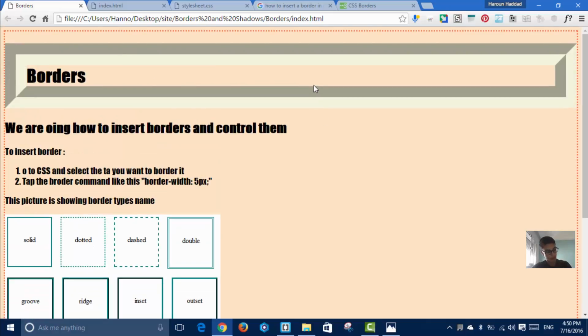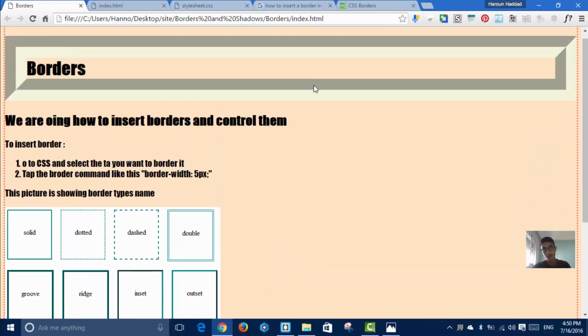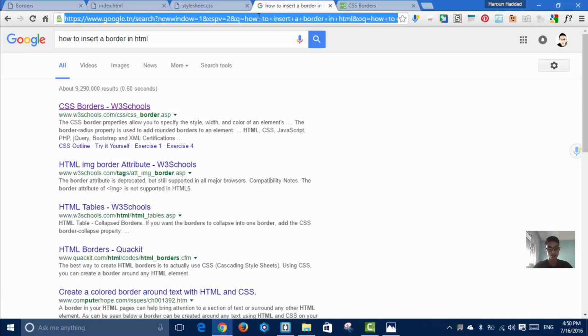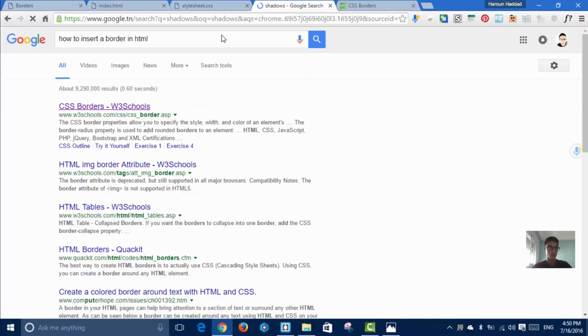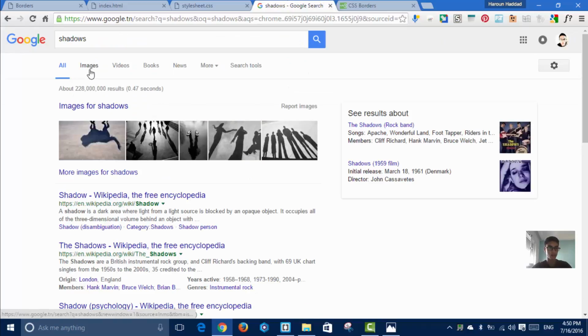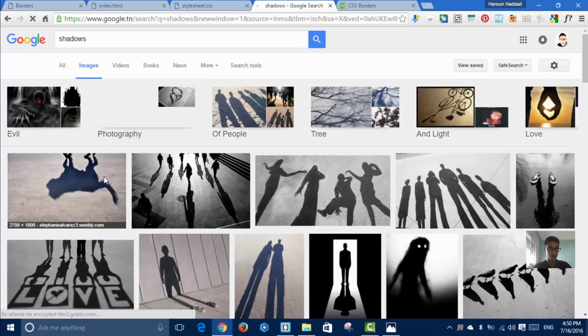Well, so now, guys, we are going to see shadows. So shadows are actually, this is a shadow. So you see shadows. If you don't understand what a shadow is, that's a shadow.